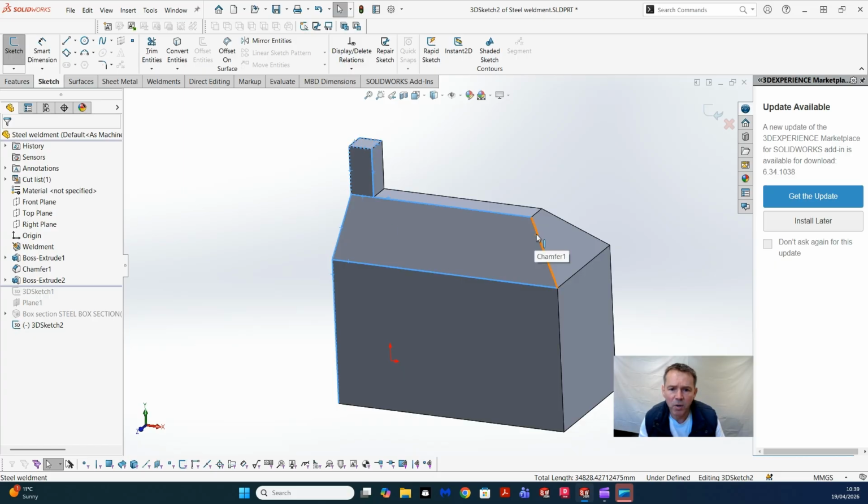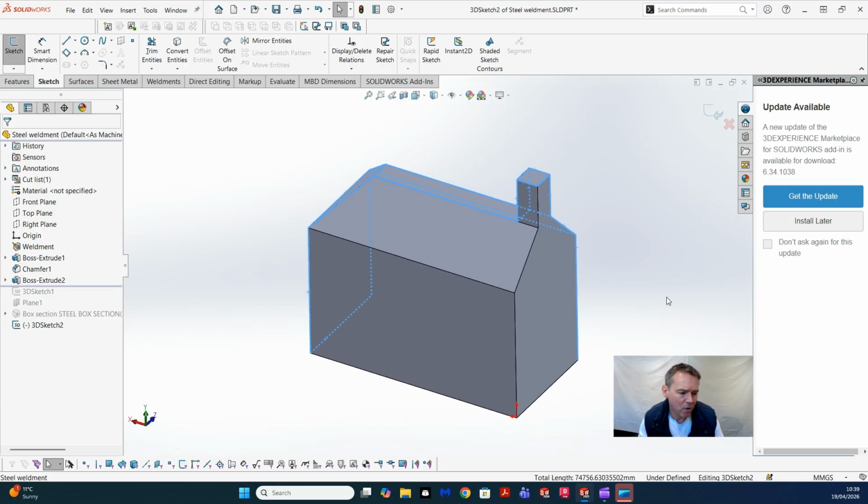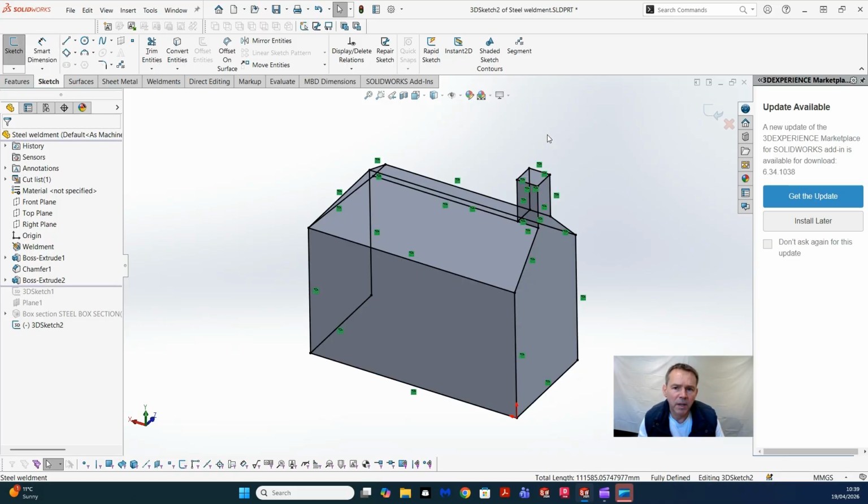If you want to make it easier to grab, you can put a filter on, pick all of these lines. I think I've got all of those there. Let's pick that one. Not sure we got that one. Got that one. Spin it around and get the ones on this side that we've not got, holding down the shift key so we select them all. Then just go up to convert entities, and there you go, instantaneously.